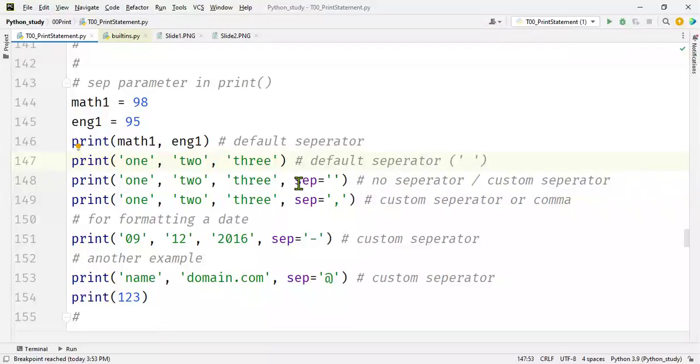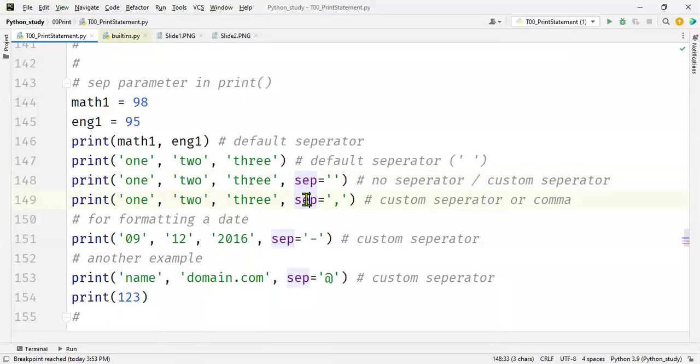So I'm explicitly assigning a value to the separator which is empty, which is no space. That means after 1 and 2, there will not be any space when it is printed on the console. After 2 and 3 also there is no space. So it will be like 123 with no space.